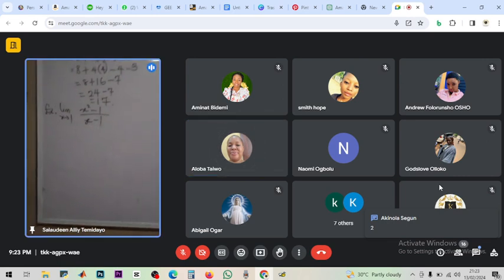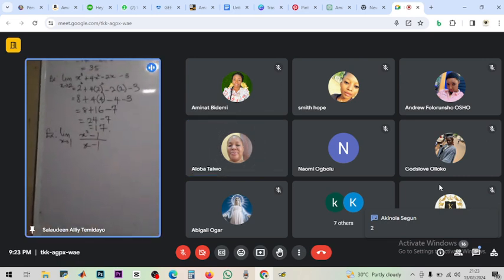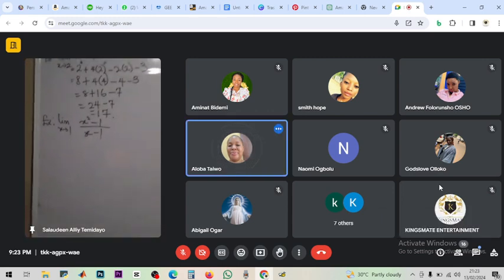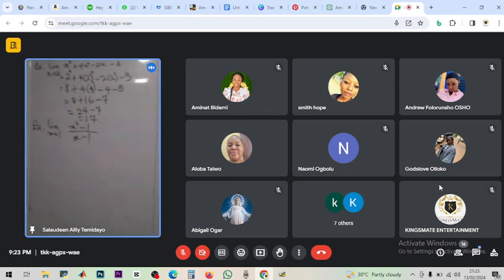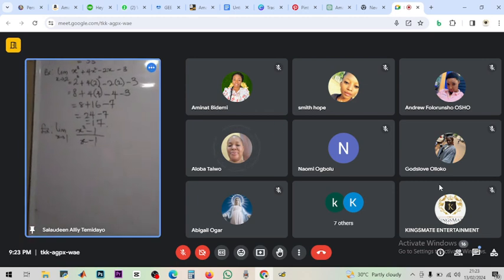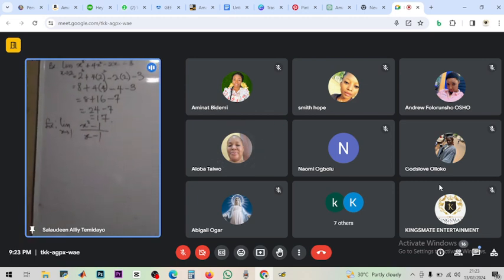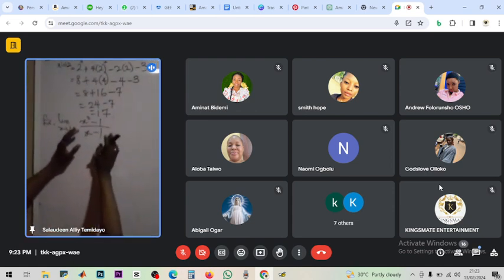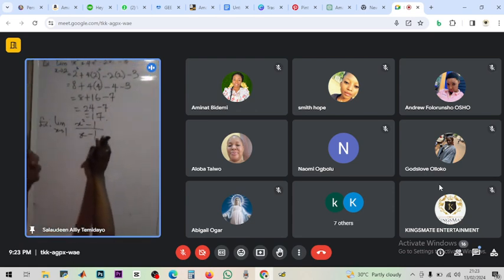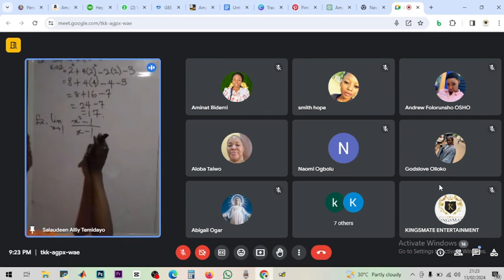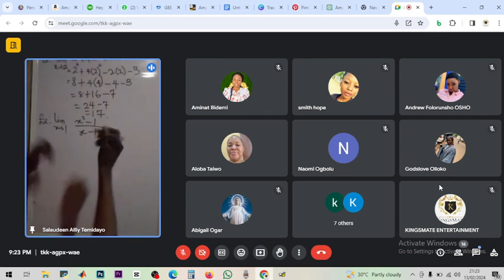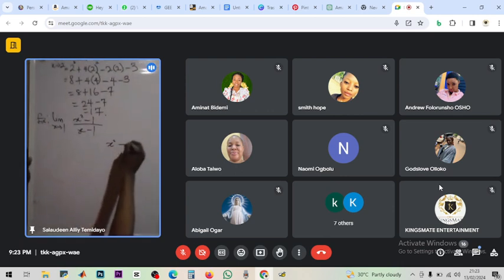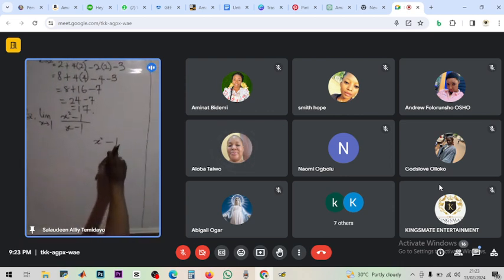But I hope you are very sure of the way you got your 2. Yes, very sure. That's a very good one. I suppose there will be some people here that haven't gotten how we got our 2. I mentioned something yesterday: the difference of 2 squares. This is a square, x squared, it's a square of x, right? Minus 1. 1 is also a square.